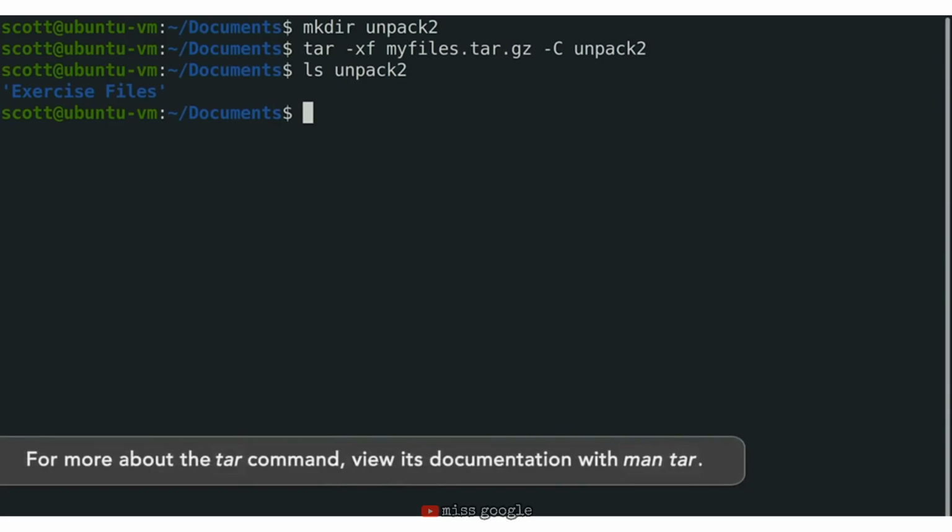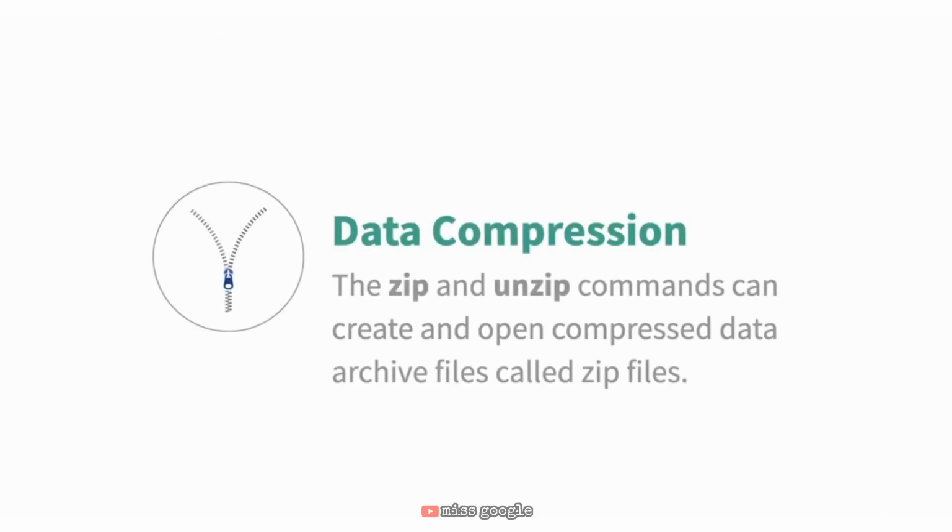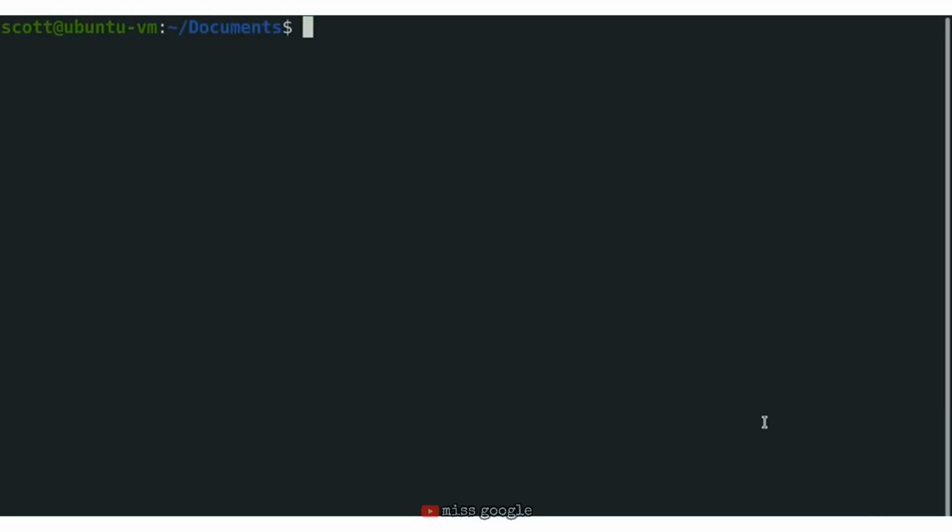While tar files of various types are pretty common in the Linux world, and to some extent in the Mac world too, the zip format is very widely used, in large part because it's somewhat more cross-platform friendly, meaning that it works well on Linux, Windows, and Mac OS, allowing us to easily exchange files between these platforms. Let's take a look at how to create and extract a zip archive.